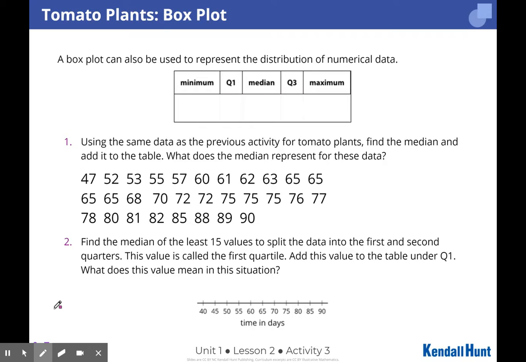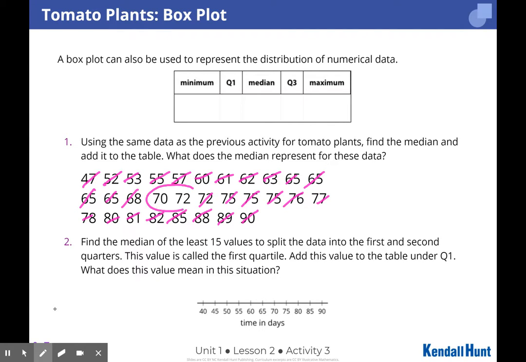So if you need a process, you can start by marking off either end of the data until you find the number that is in the middle. Okay, so we can just keep going. Make sure your numbers are in order. And so for this activity, the numbers were already in order for you.